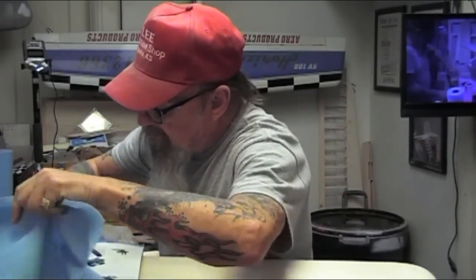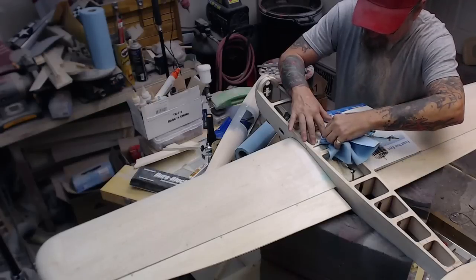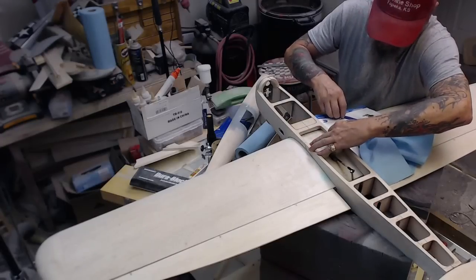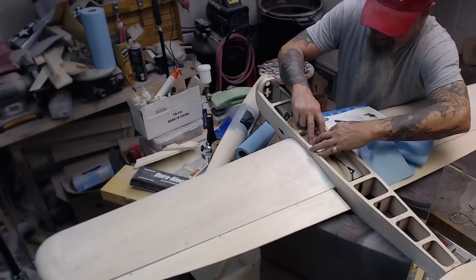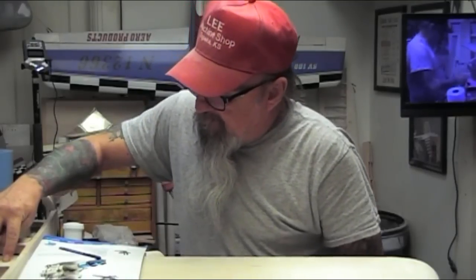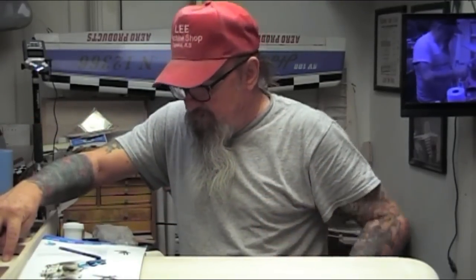Now what I'm going to do, Wendy calls it babysitting, I call it just holding, but I'm going to push it down and wipe off any of the excess epoxy. And the reason for that is, it's basically personal preference, but the next thing I'm going to show you after this, and I've shown it before in some of my other films, is the superfill that goes inside the fuselage. What we're trying to do is unitize everything as one. And the superfill goes inside the fuselage, the fillet inside the fuselage. And then when you put one out, that means that the fuselage becomes one with the wing.